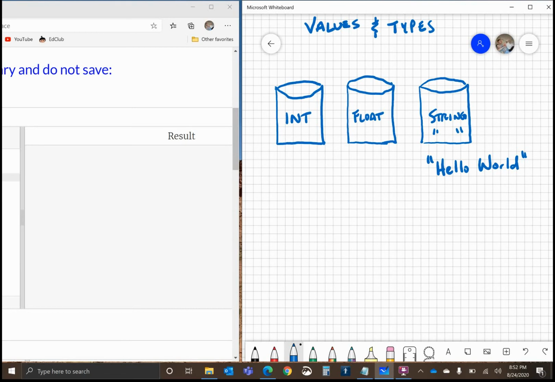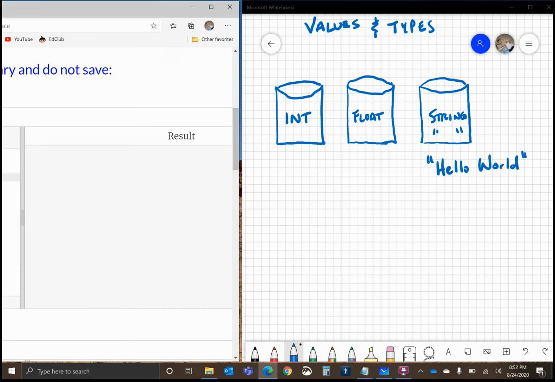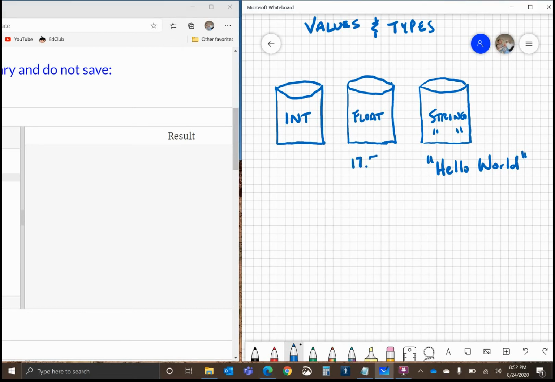What is a floating point? Well, this is a number that contains a decimal place. 17.5, 3.9, 1024.6. All floating point numbers have a decimal point and then at least one digit after the decimal point. Okay, pretty straightforward. Okay, now on to integers.